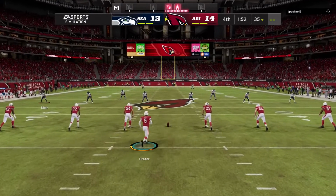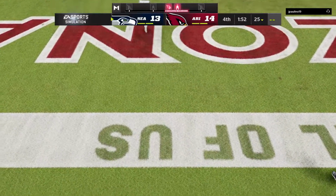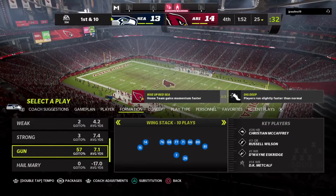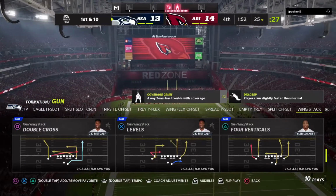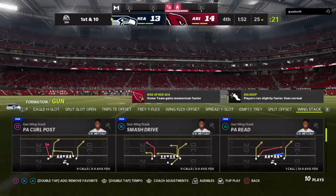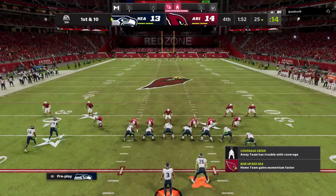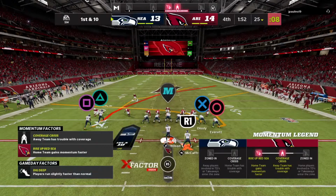After the touchdown, out is Prater to kick. And they will not get a chance to return this one as it's through the end zone for a touchback. Coming to the line here to begin their next drive, the Seahawks offense. And for them, a touchdown their last go-around. Obviously, they'll be hoping to do that again.